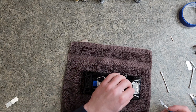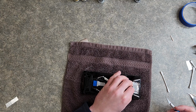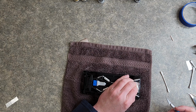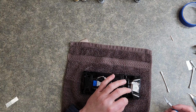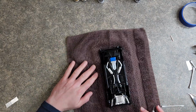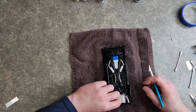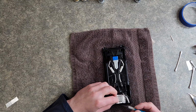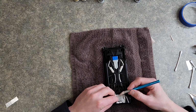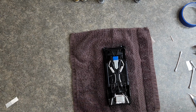I'm gonna have to peel this up and try to cut it the rest of the way. And if I was to do this over again, I think what I would have done is do this in maybe three sections instead. But we're committed. And we're gonna have to work with what we did here. So there. That's off like I want. Get rid of that.